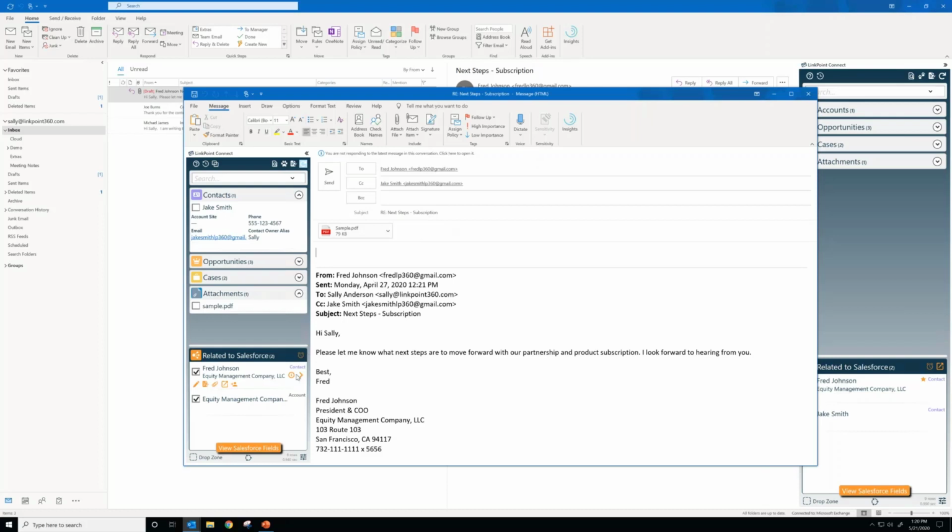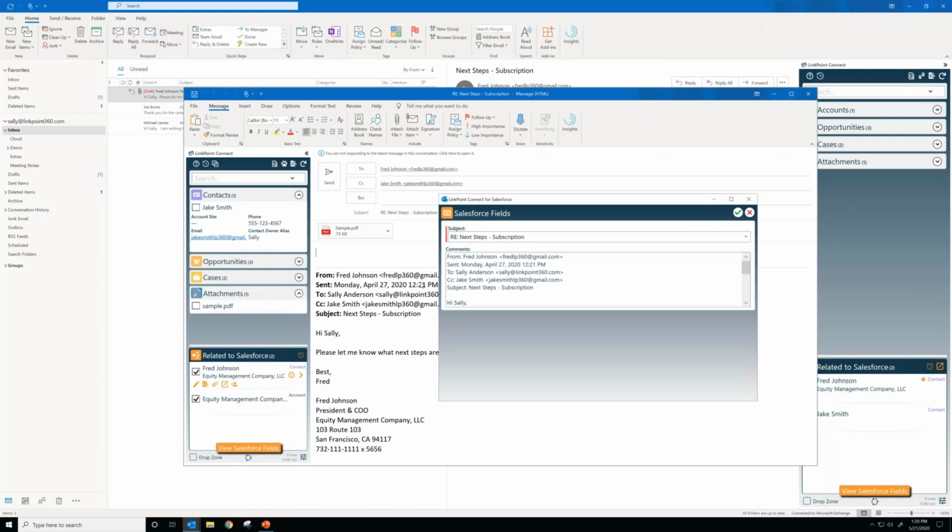We're going to go down to the bottom of the side panel, big orange button that says View Salesforce Fields, and we're going to get a box that pops up. And you can see here, I've got the subject field, and it says comments. That's where we'll inject the body of the email when it goes to Salesforce. And you can change this to anything that you want or need to so that it stands out better to you and your colleagues when it's recorded back to Salesforce.